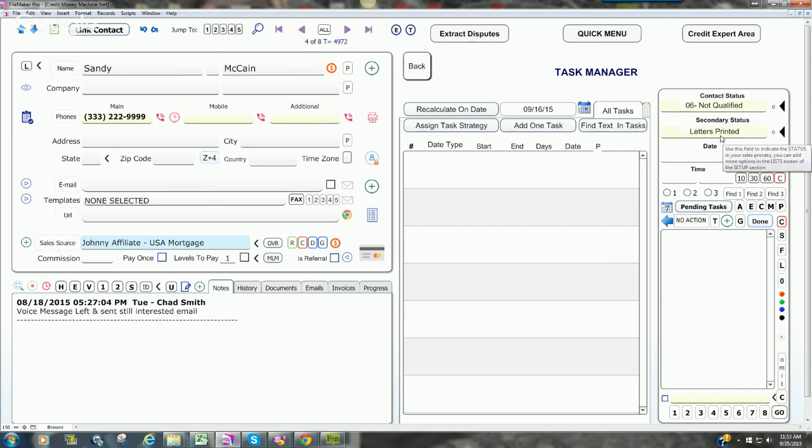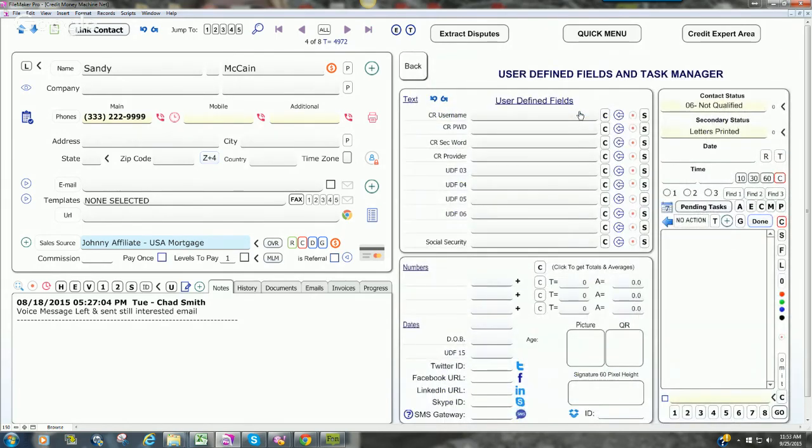You could have that either trigger a task to send out an email, or a whole group of tasks, or I'm sorry, a text message, or this could create a reminder automatically to add them to a workflow that says letters printed, and that workflow could have the instructions to send out the text automatically.